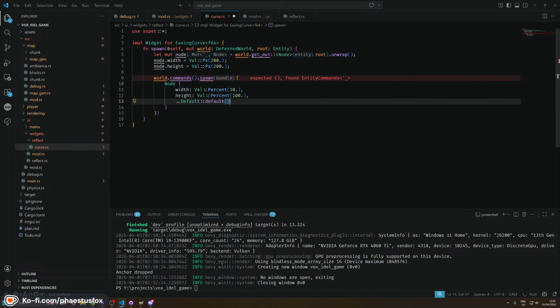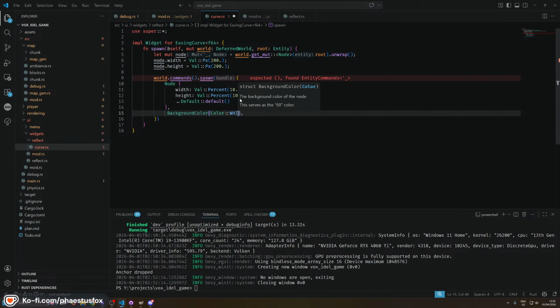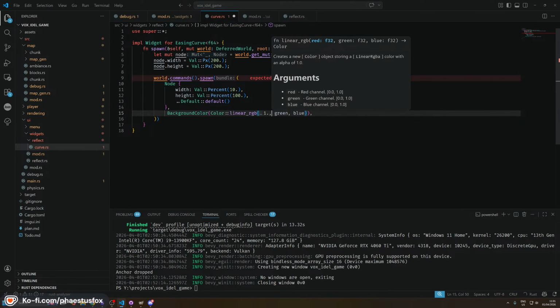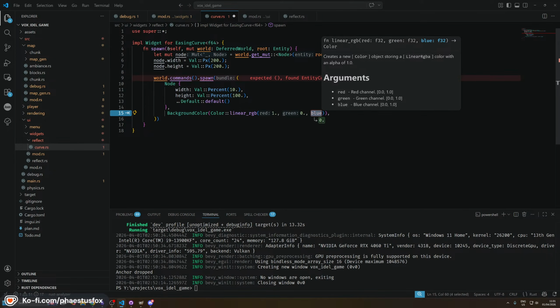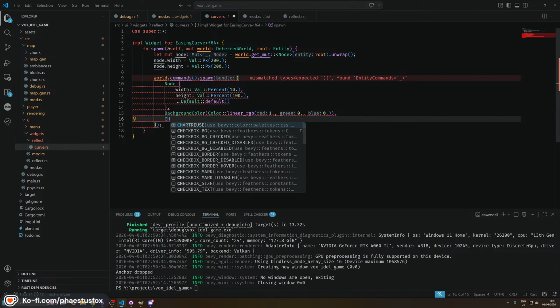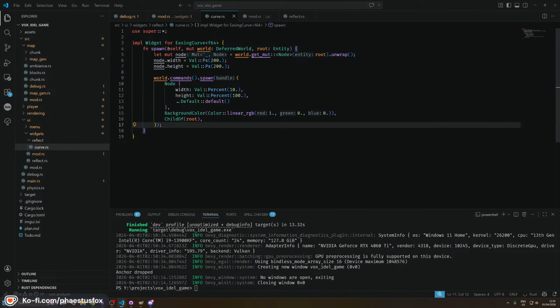And I think we can dot default this, and then we have a background color is Color linear RGB 1, right? So this would be our left. It's not spawn, but it's like this. And then we go child of root. Right. So we set root to being 200 by 200.